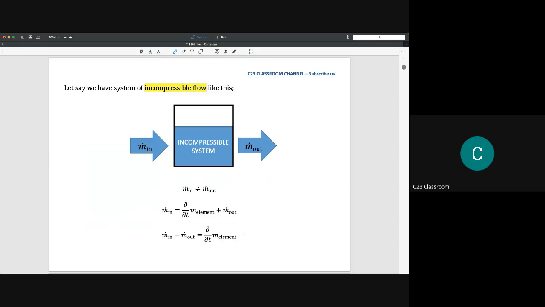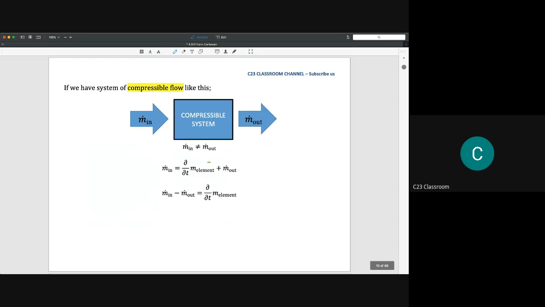Okay, then we have another idea. We are dealing with compressible flow. For example, we have here a compressible flow system. Compressible means we might be dealing with air or gas. So you have the mass flow rate at inlet. The gas will push into the compartment, a vessel here, and then you have one outlet here. For compressible flow, we could say it can be m dot in equal to m dot out.